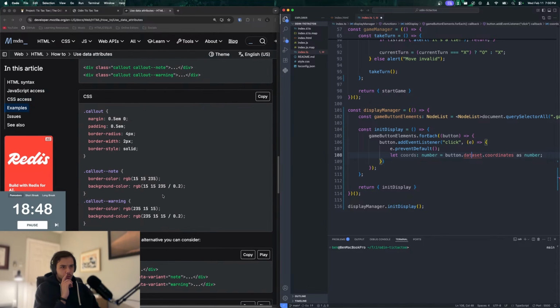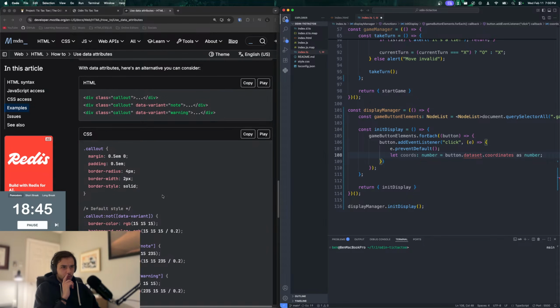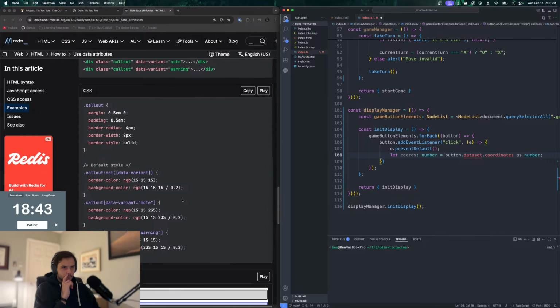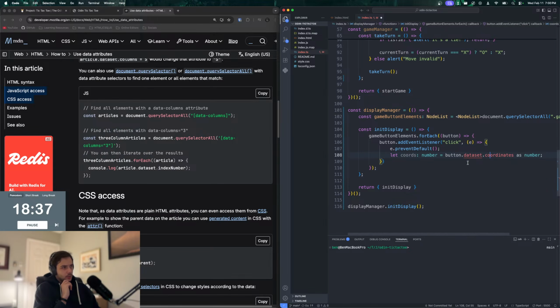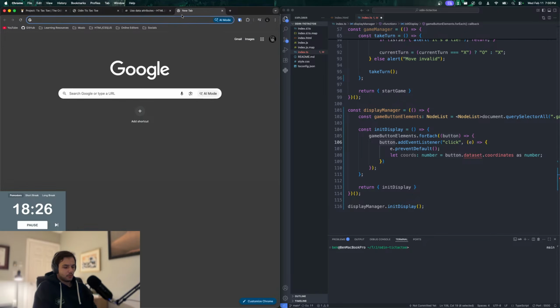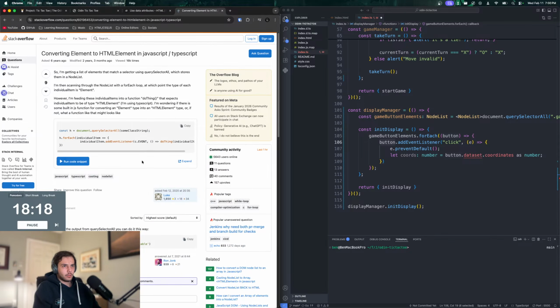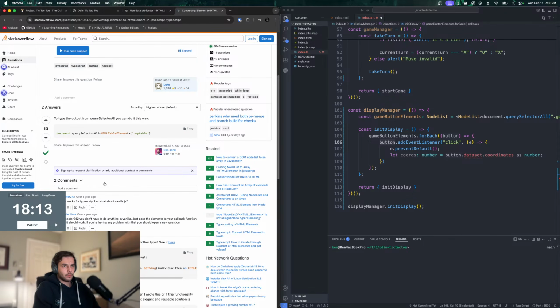How do we fix this? Because how do I get the dataset? So the button here is a node type. Interesting.